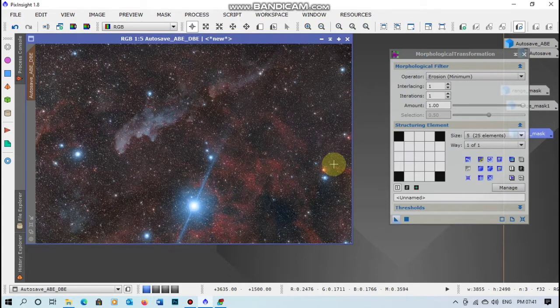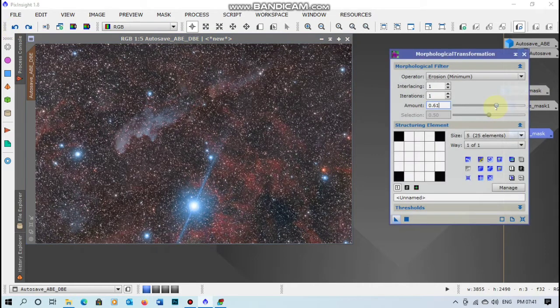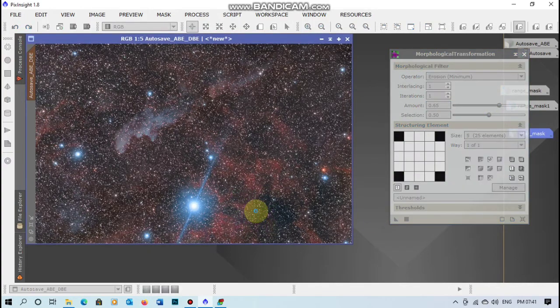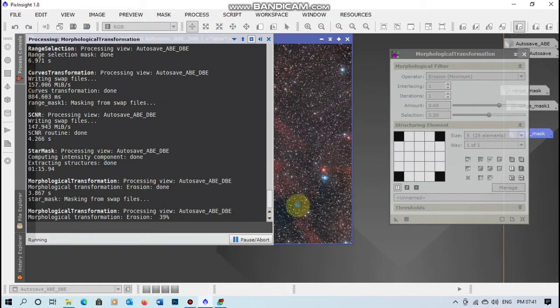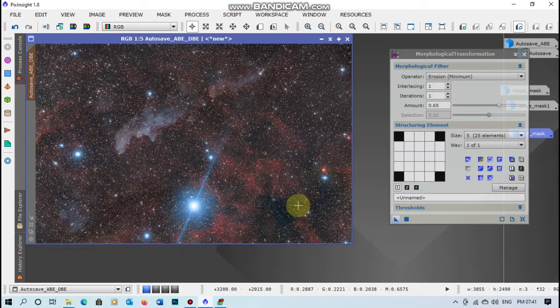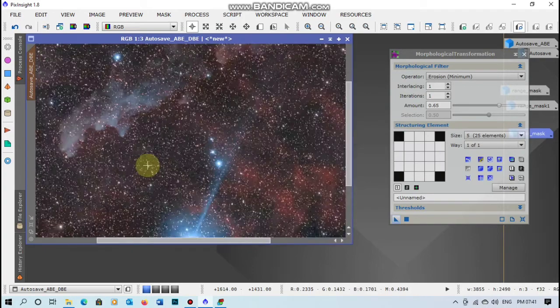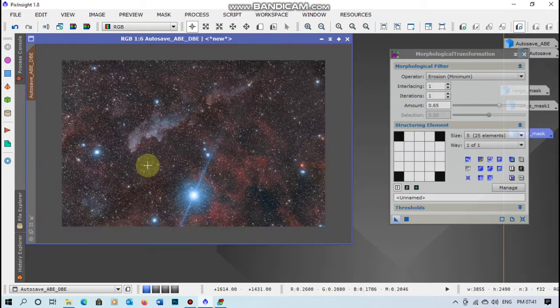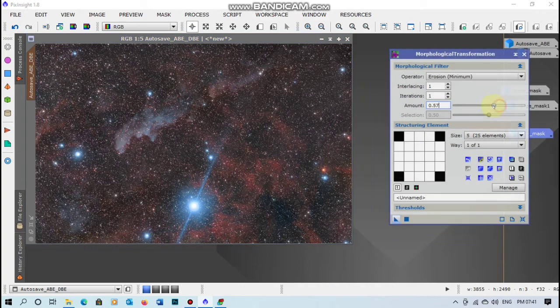So that's pretty harsh. So we're gonna undo the settings and we're gonna drag the slider lower to let's say 0.65 and then drag it. That looks good. We're gonna try to apply one more with a bit lower value, let's say 0.39 or 0.40.